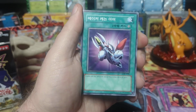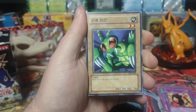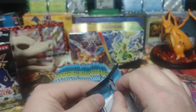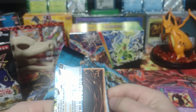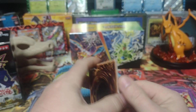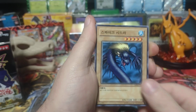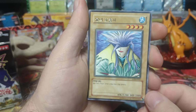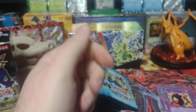I was looking to see if I could find any Chinese booster boxes or anything like that, but unfortunately all I found was Korean, which, when I say unfortunately, I don't mean in a bad way, because it's still pretty cool. So far we've hit 4 rares, so it doesn't look like they're guaranteed in every pack. But we're at least hitting some of the more notable rares. We did get Dragon Capture Jar there. Skull Servant, okay. Another Legendary Sword. Spike Hydra, I believe. Frenzied Panda. And Aqua Madoor. This was actually a pretty decent card back at the time, just because you didn't have a whole lot of effect monsters, and having 2,000 defense was huge.